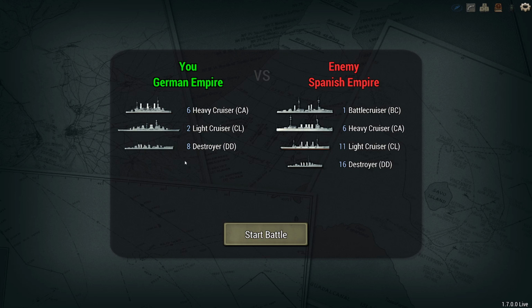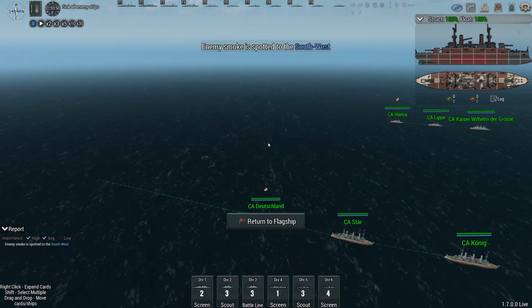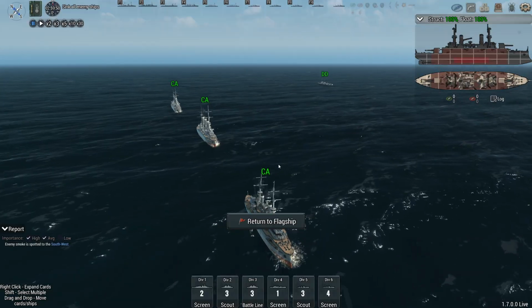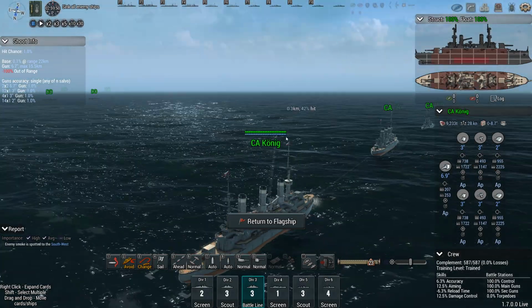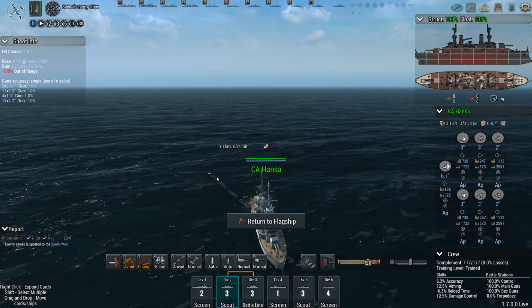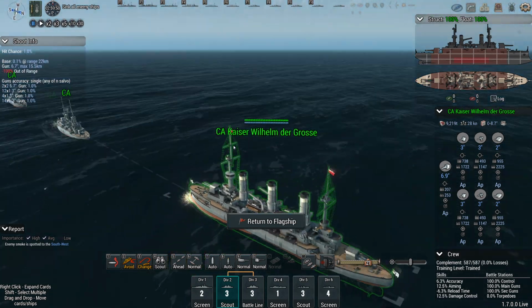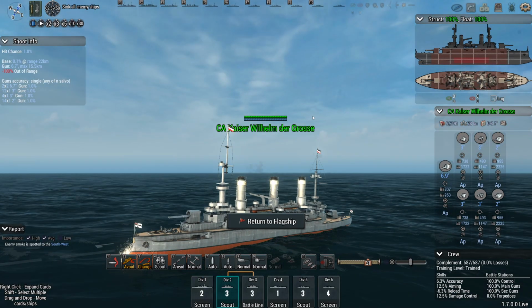Ladies and gentlemen, welcome back to Ultimate Admiral Dreadnoughts German campaign, where one of my smaller task forces is being engaged by the Spanish. I have the odd feeling I will be outmatched, outgunned, hopefully not outlived. Right, what are we having? Deutschland, Star, König, very good at killing small ships, Hansa, Lippe, and Kaiser Wilhelm der Große. Also, you're not entirely in focus, are you?